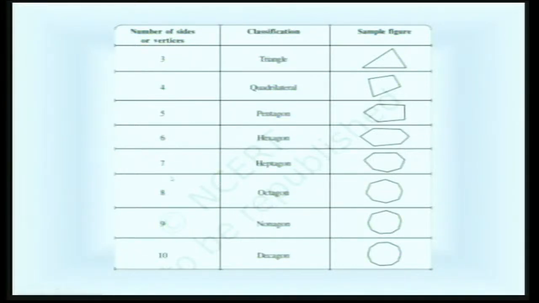But to know further, there are specific names available for 5, 6, 7, 8, 9 and 10 sided polygons. A 5-sided polygon is called a pentagon. A 6-sided polygon is called a hexagon. A 7-sided, a heptagon. An 8-sided polygon is an octagon. A 9-sided polygon is a nonagon. And a 10-sided polygon is called a decagon. This is the nomenclature that we shall follow as we take up these polygons maybe in our higher classes. But now we are going to confine our study totally to the 4-sided polygon, which we call the quadrilateral.